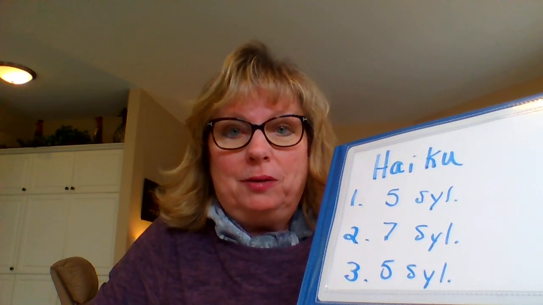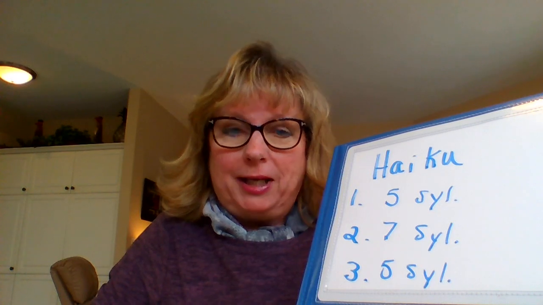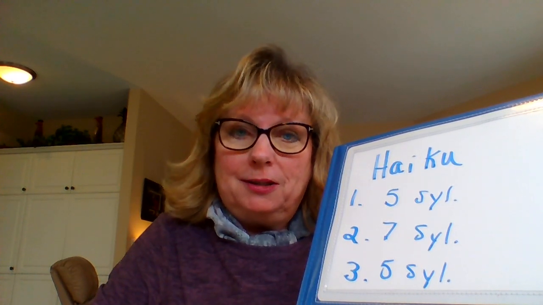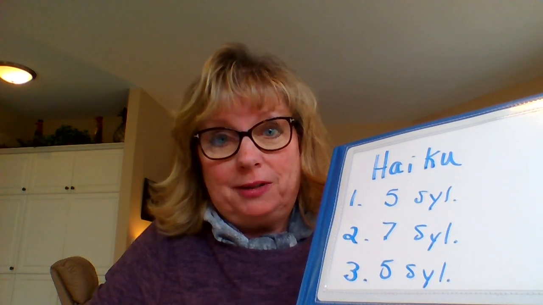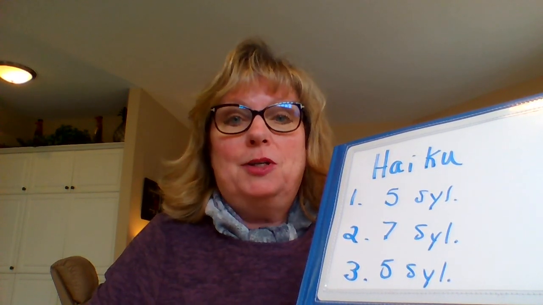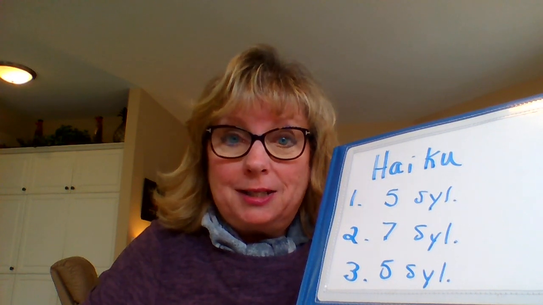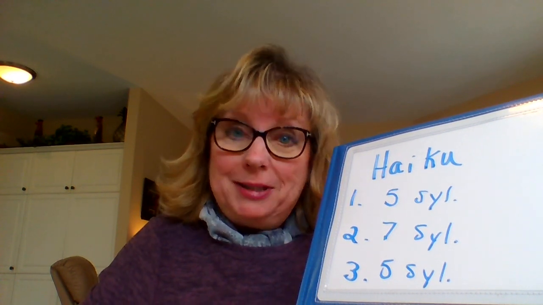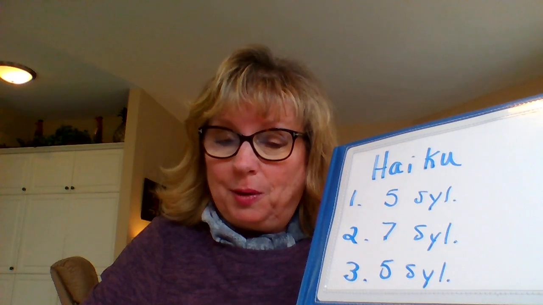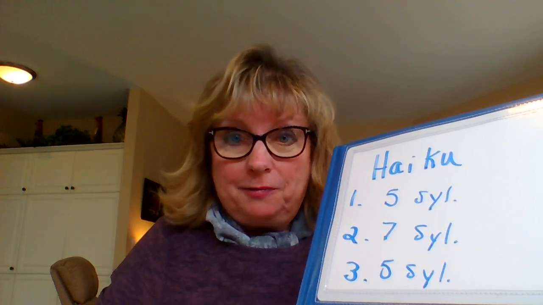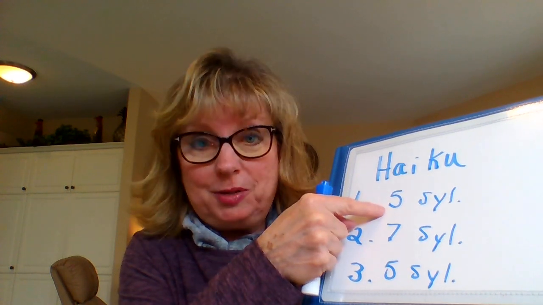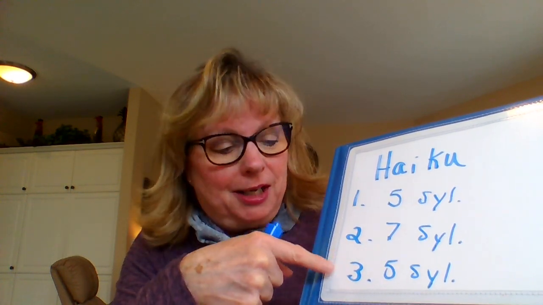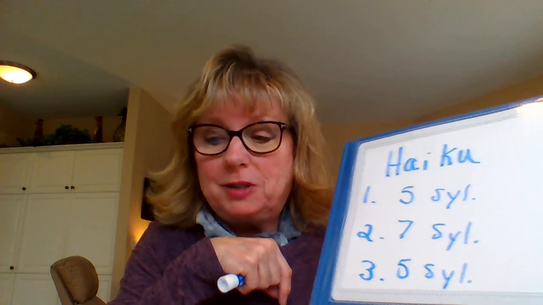So I want you to think about one topic, okay? In nature, let me help you with that. I started to think about a daffodil because daffodils are out this time of year, and that's what's in my mind. So on the instructions this week that I sent on the computer to your mom and dad is to help you with a haiku poem. I just started to write about a daffodil, and I used the rules for the haiku. First line has 5 syllables, the second line has 7, and my third line has 5 syllables. So I'll read that out for you.